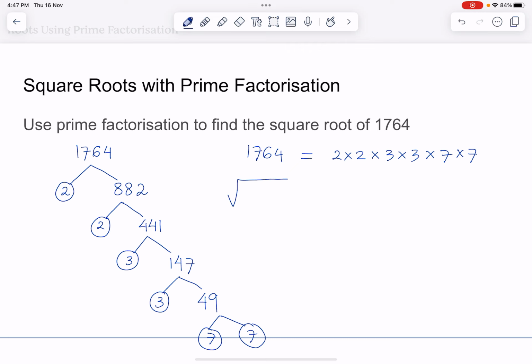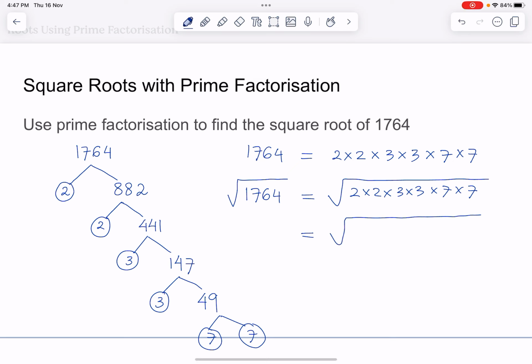So you see that to find the square root of 1764 is actually the same thing as finding the square root of its prime factors, right? Multiple factors of the factorization, the prime factorization of the number. So I'm just going to write it one more time. So how does this help us? You see that those prime factors come in pairs, right? So meaning if I actually use the commutative property of multiplication, I can rearrange the number and I have something like this. Think about it.